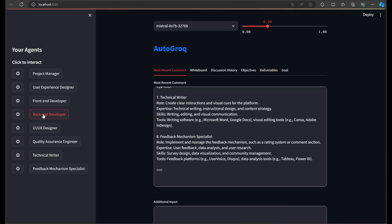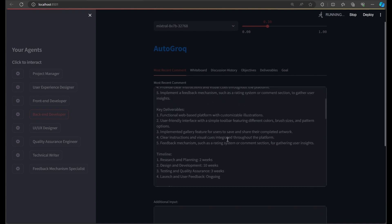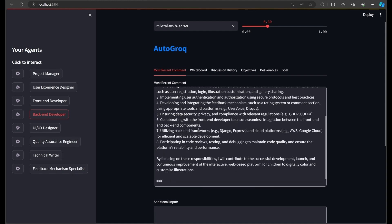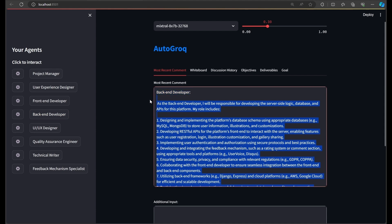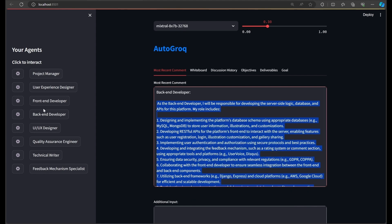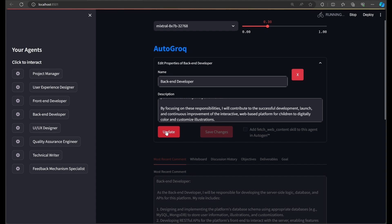If we click on our back-end developer, you'll probably notice that the feedback we get from our agents is a lot more detailed and well-structured than before. Here you'll see a demonstration of the fundamentals of introspection, where we use an agent's thoughts about itself to actually reconfigure itself into a more detailed and robust agent. This, too, will be something I hope to automate in the future — agents that can grow as entities based on their own observations and self-reflection.